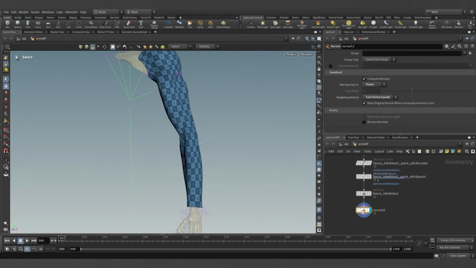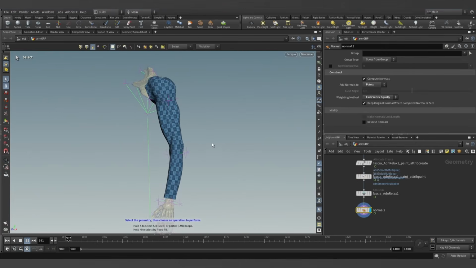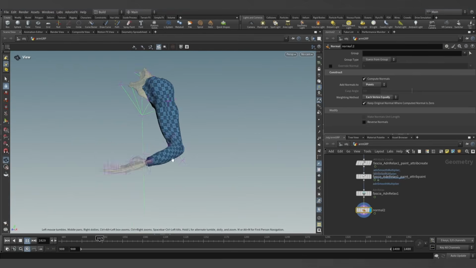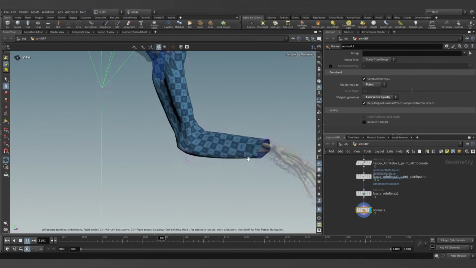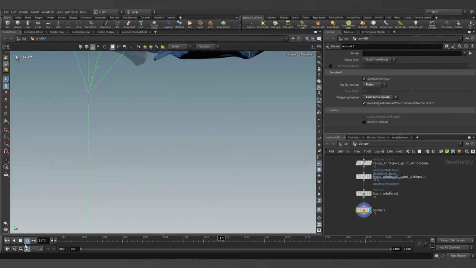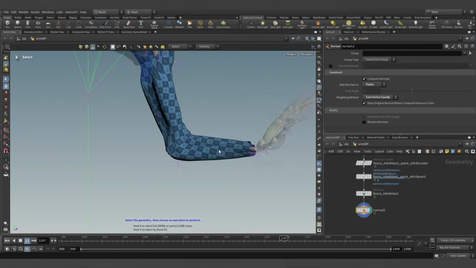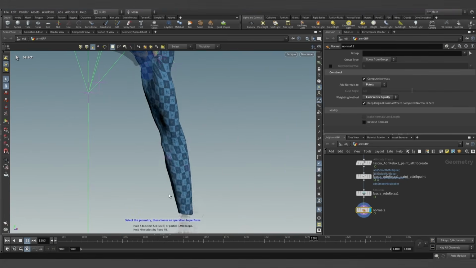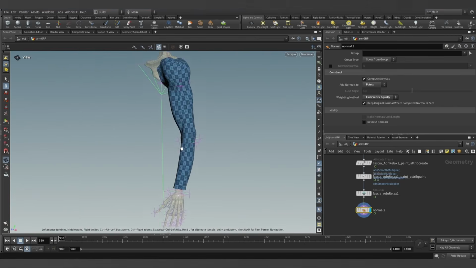And yeah, now we can actually come here and just check this out. Yeah, and this already looks way better than before. So we avoid those creases in those areas, but we still have those details from the activation of the muscles, which is great.